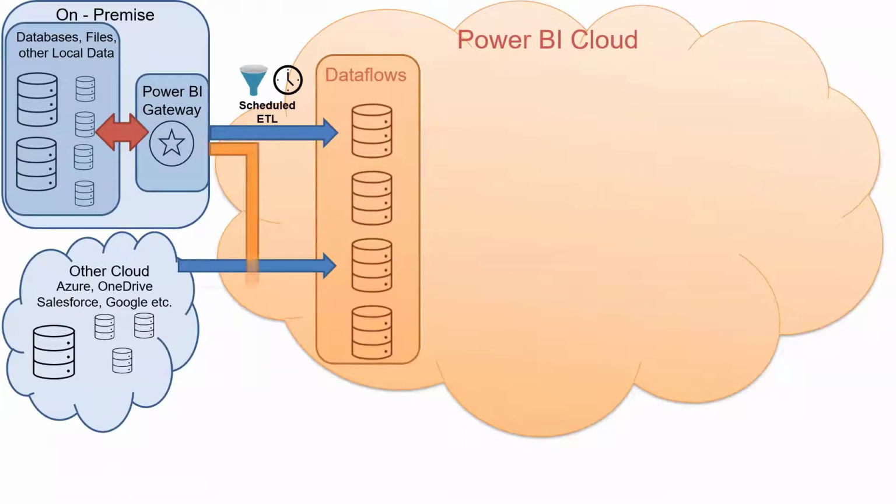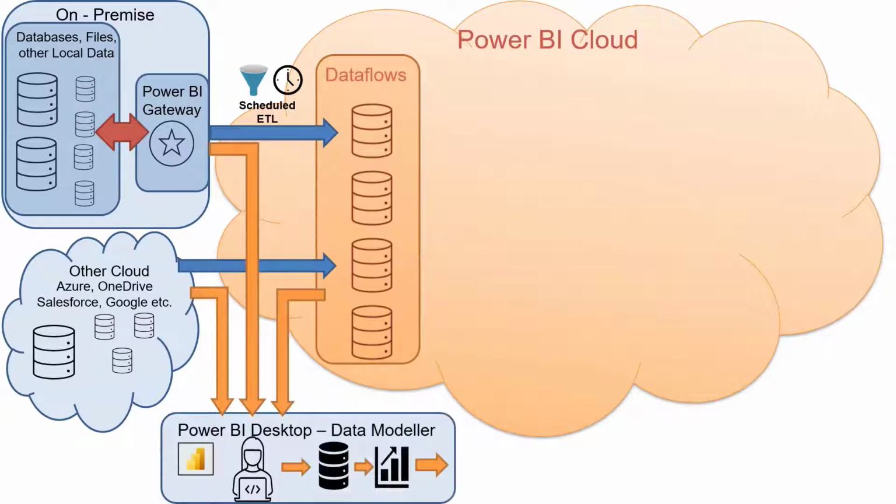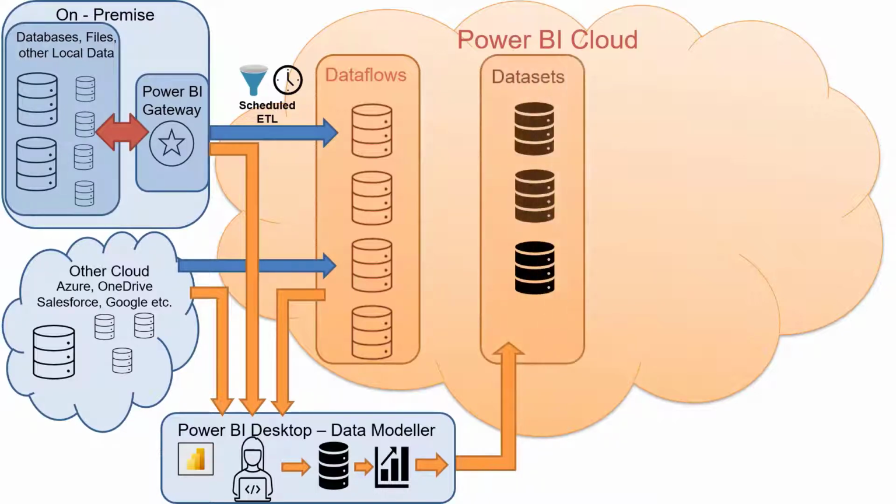So that when we're working on our Power BI Desktop, as a data modeler, we can get data onto our Power BI Desktop and smash it up from our cloud sources, from our on-premise sources, and from dataflows that are already there in Power BI Cloud. And we can build those into Power BI Desktop. Out of there, we can generate a dataset and associated reports. That then gets published into the Power BI Cloud.